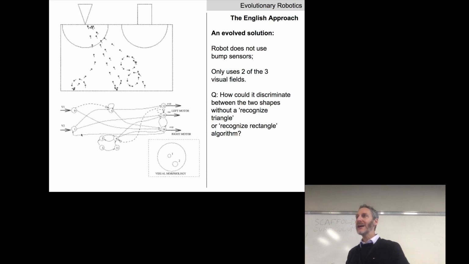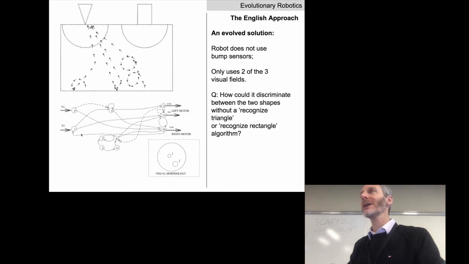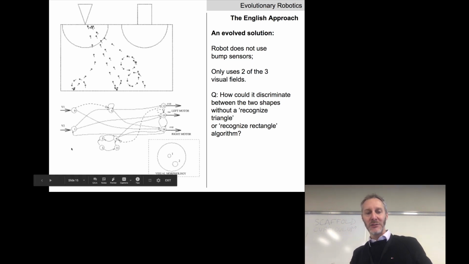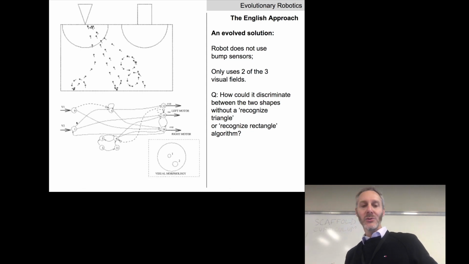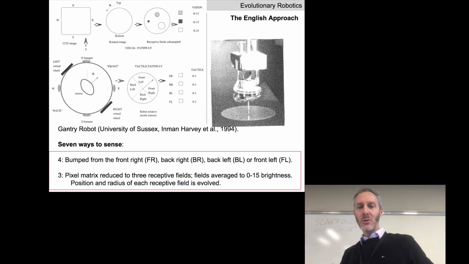So let's break open the trolley bot here and look at this evolved neural network. What is inside? Well, this is drawn a little bit differently from what you've seen before. Here are supposed to be the seven input neurons, but in this neural network, it only used 2 of the 7. The synapses connected to the other 5 were so close to 0, they're basically not there. So evolution has said, I don't need all 7. I only need these 2, which are V1 and V2. So it's only using 2 of the 3 circles back here.